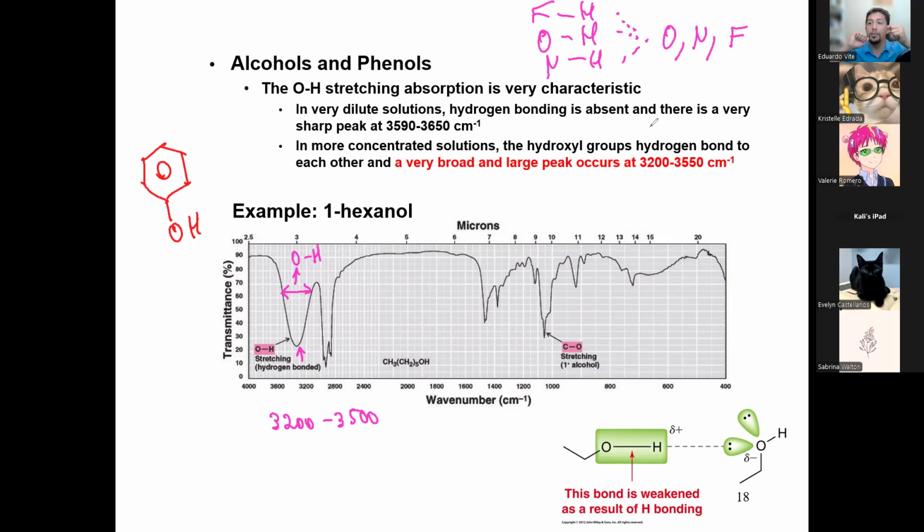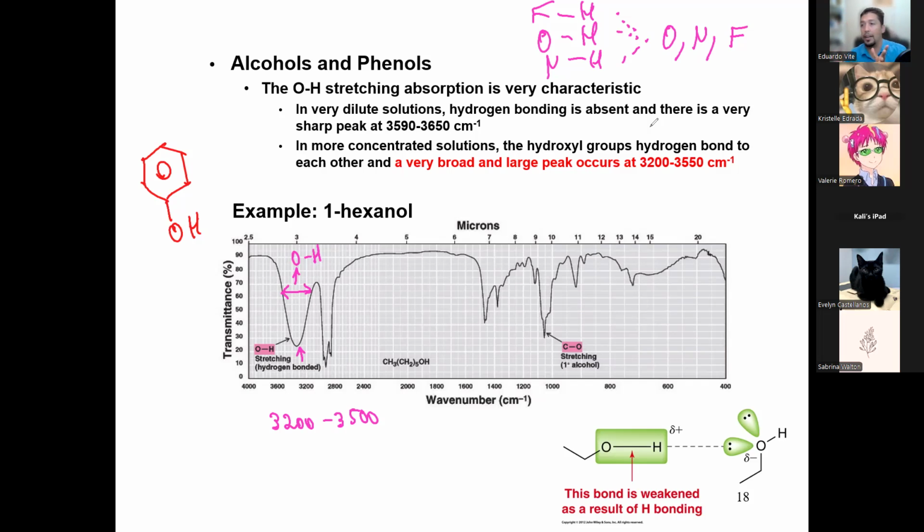But also, not all of the OHs are hydrogen bonded at any given point. Some of them are, some of them are not. So you get a Gaussian distribution of some sort, where the lower ones are not hydrogen bonded and the higher ones are hydrogen bonded. And then you get those in betweens that are partially hydrogen bonded and partially not. So that's why you get this broader distribution of the signal.